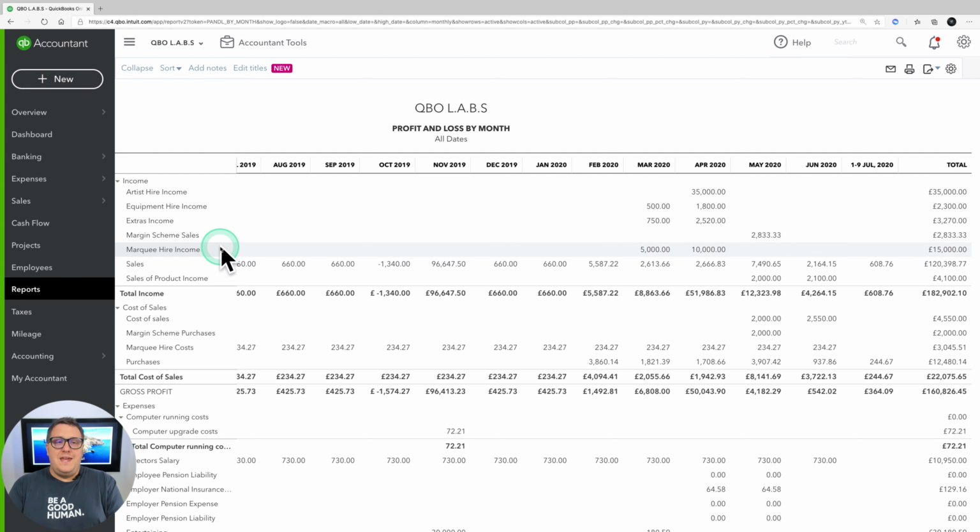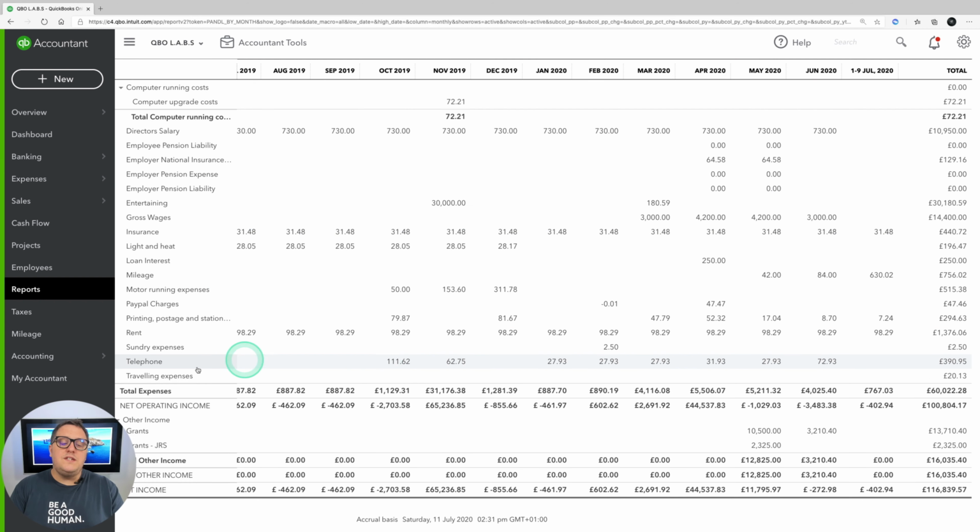Also here, when it comes to income, the majority of your categories will just go directly to sales. But if you want to split that into multiple categories, this is the benefit you'd have from doing that. So here, because I've split all my different sales categories into different ones, I can now see which one's making me money, which one I should start doubling down on, or which one's not really worthwhile to me as a product cycle. The reason we use other income down the bottom is because it takes all of that extra income you may have received that doesn't relate to your standard sales and puts it into its own item at the bottom, so that's completely away from your day-to-day running. And that's it, that's a breakdown and look into categories and why they're important.